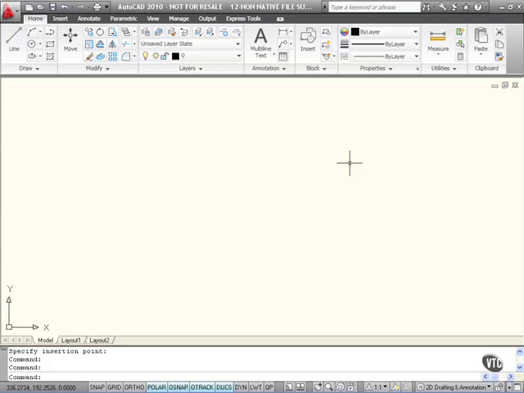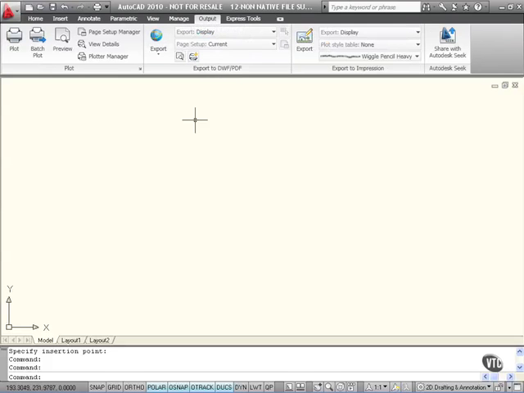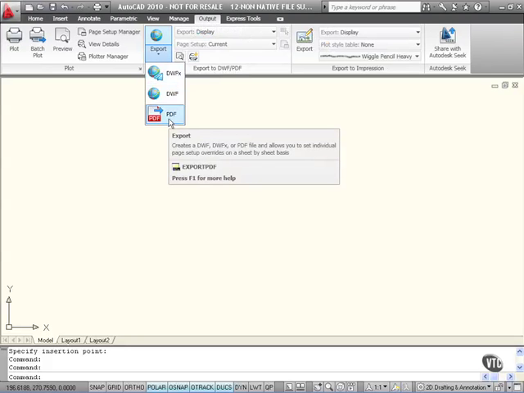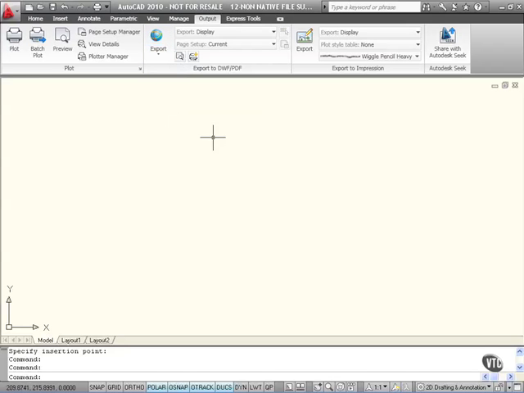We're now going to look at non-native file support in AutoCAD 2010. There's been some additional enhancements here. If you look at your Output tab on the ribbon, you'll notice we've got Export to DWF PDF there. There's a lot of support now for PDF. PDF is a very commonly used file format, especially with CAD users. Now let's have a look, more importantly, at inserting non-native files into AutoCAD DWGs themselves.